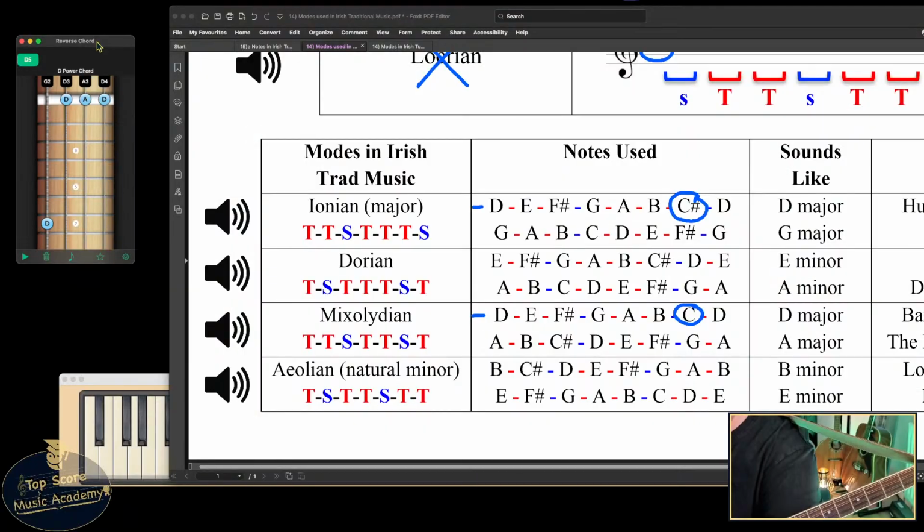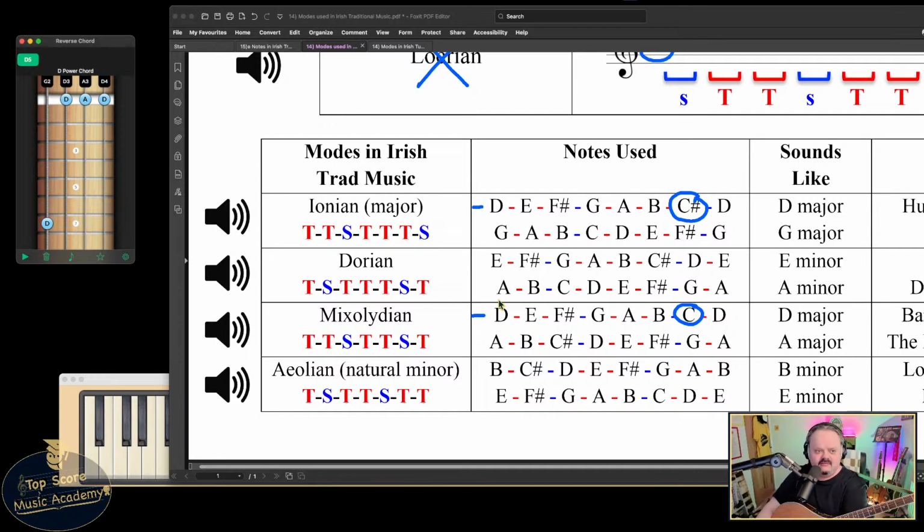Okay. So that is your, let me see if I can get back to my head. There we go. Okay, that is your Ionian and your Mixolydian starting on D. Your Ionian starting on G. If it's in G, there really isn't any other possible mode you're using. It is just the Ionian mode.